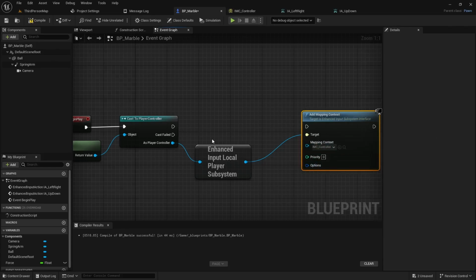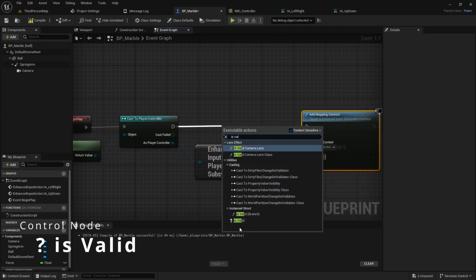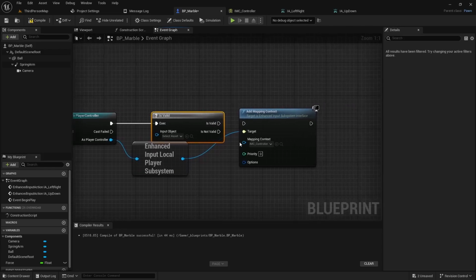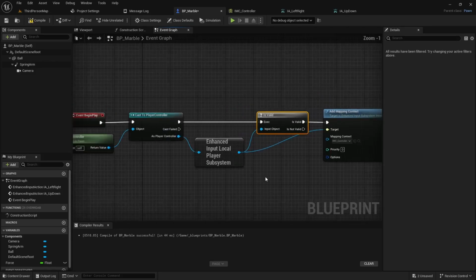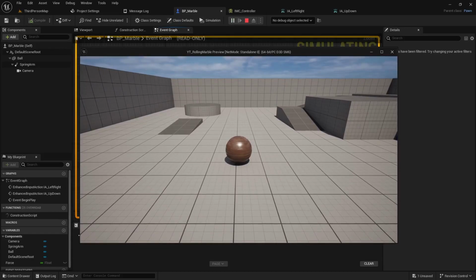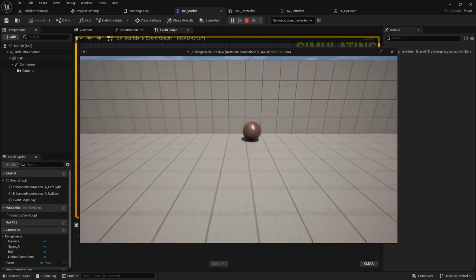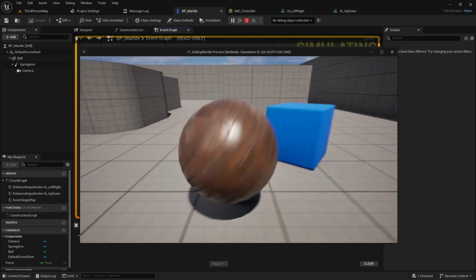However, it's good practice to come into a validated get. So do is valid or some type of validation check, just in case your system is not spawning correctly, or you have some other area, it'll basically cause it so it doesn't crash. And then just something like that, and we should be able to move around. Now the keyboard's not going to work, but my controller, if I use my joystick, I can move the little marble around. And it works pretty good.